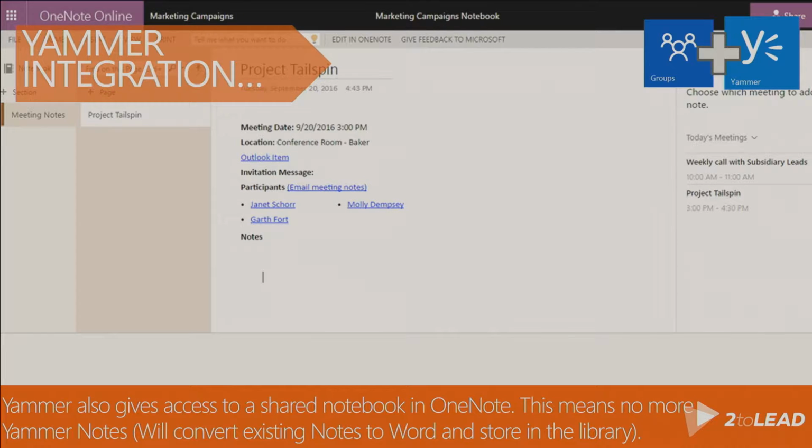Here we have OneNote. Again, we can use the OneNote capability within the group, and that can really improve not just Yammer, but think about a lot of these communities that exist. Notes is kind of this official, frequently asked questions, things like that that you might post into Yammer. Now what we might actually be able to do is have a number of different sections and pages and things like that, but in a cohesive manner with something like the OneNote scenario.